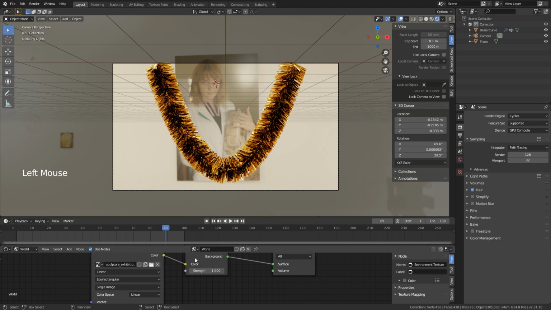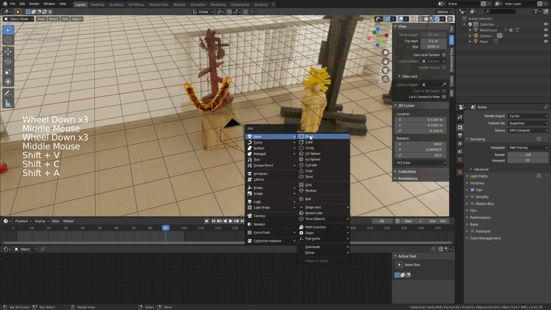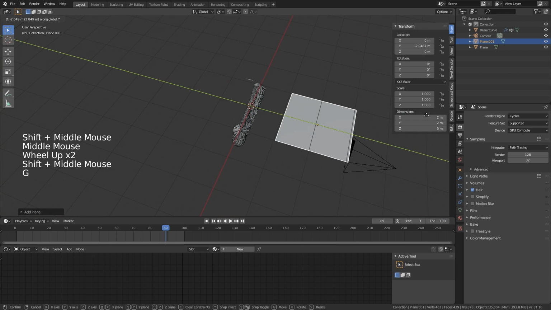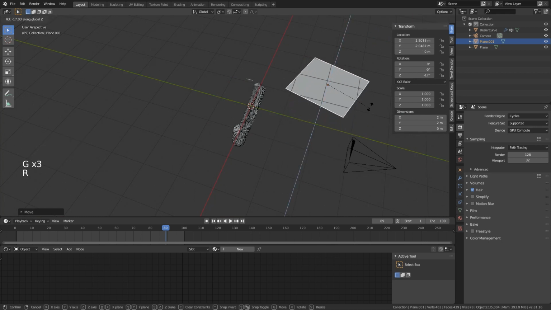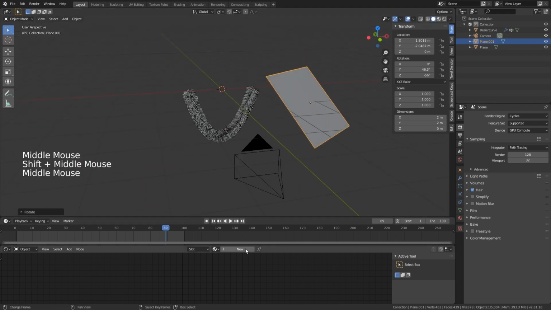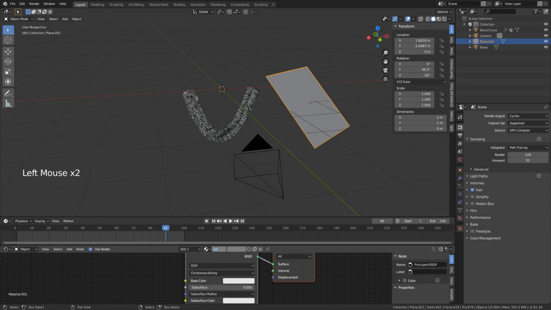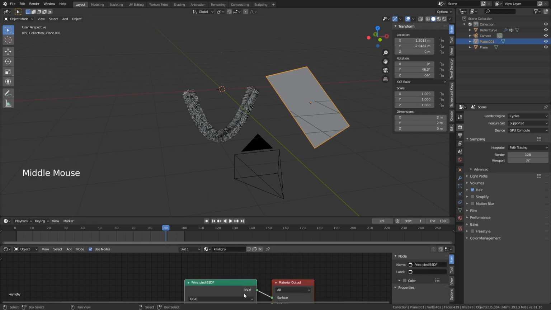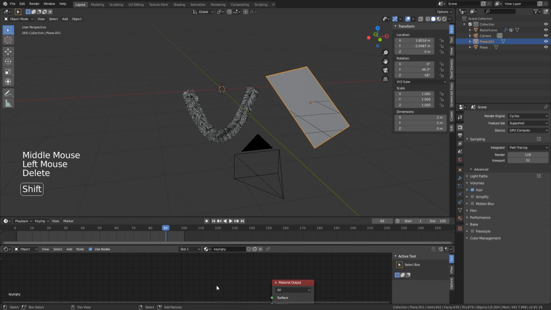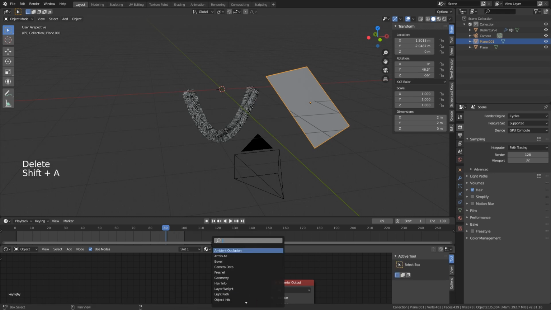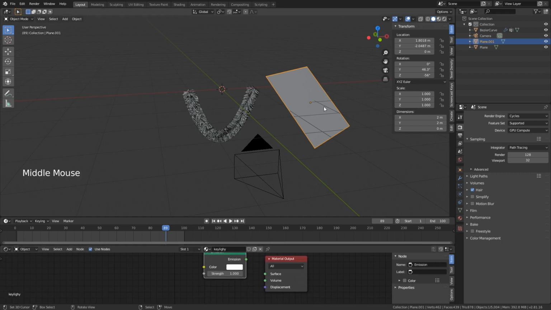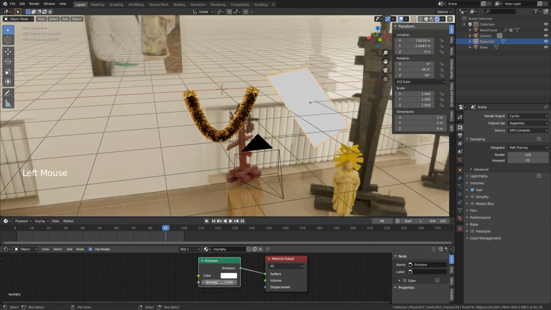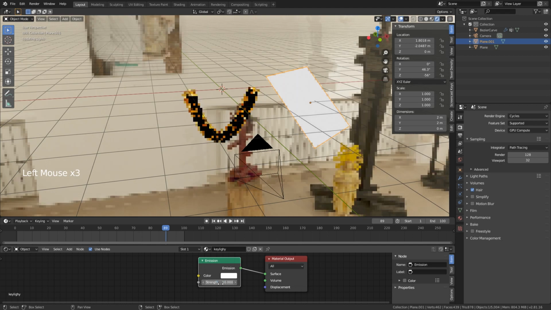We can even add some new lights in here. So Shift A, add a plane. Let me do it in this mode. I can move it over here, and this will be our key light. So you can just get a new material, give this a name, key light. And the thing that I want to do is delete this principled shader and just add an emission. So now this is gonna emit light. You can put the strength up to whatever you want. Let's put it to 10 for right now.